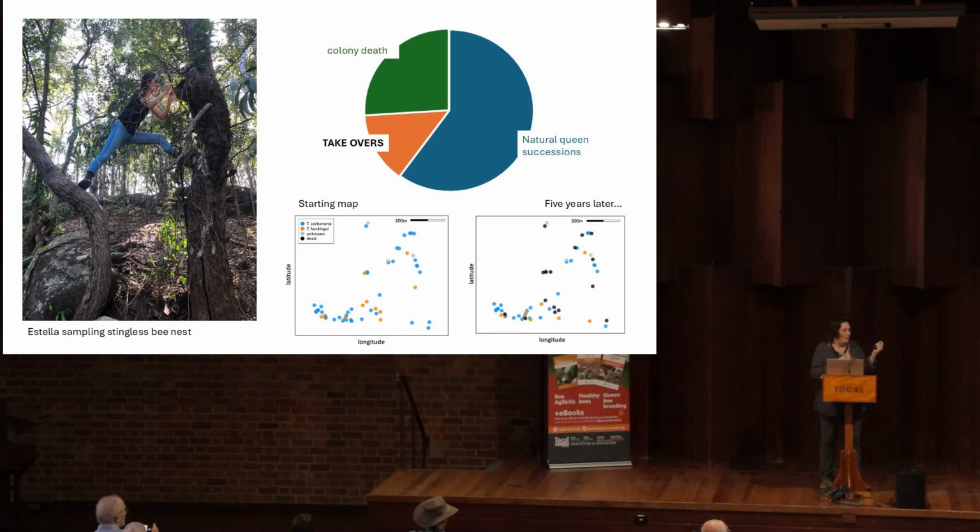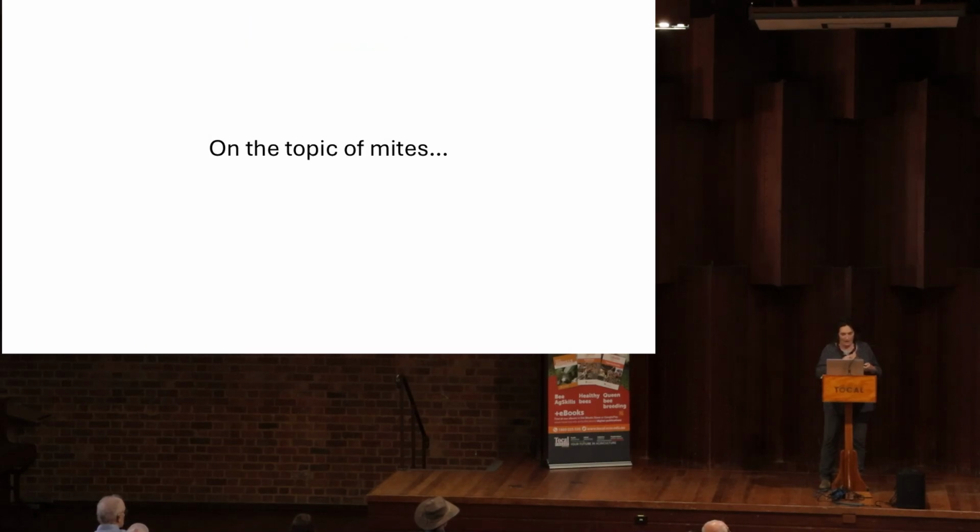So, in a natural population, it's quite dynamic. The location of natural nests is always moving. They're always making a new nest somewhere else, and the old ones are dying. So don't feel too bad when your colonies die. In the wild, they probably only live on average about 5 years.